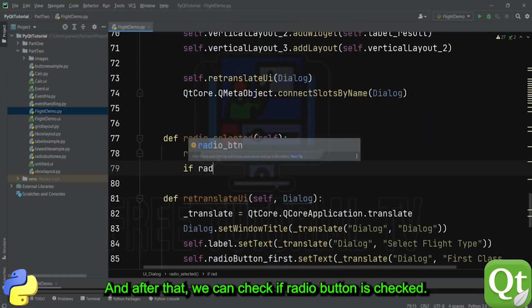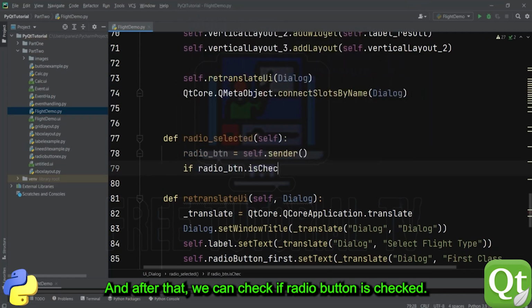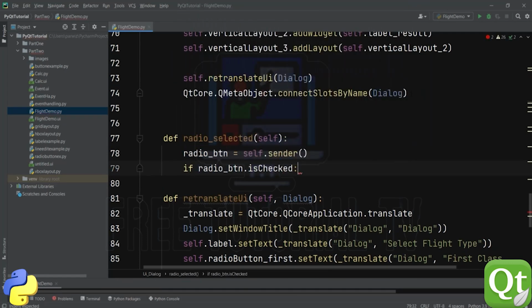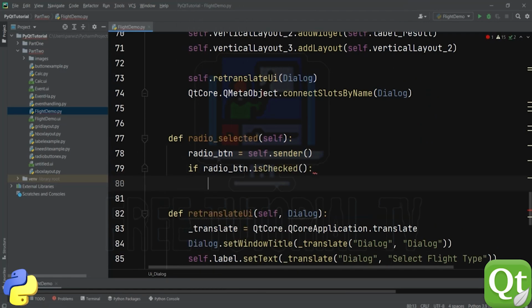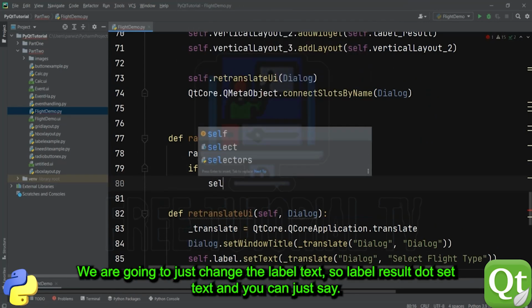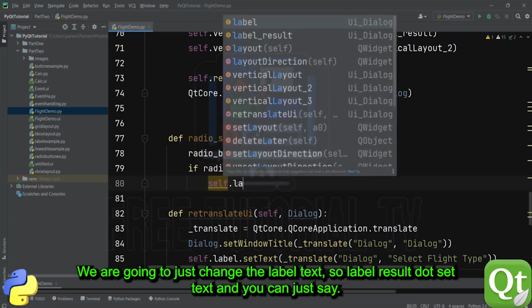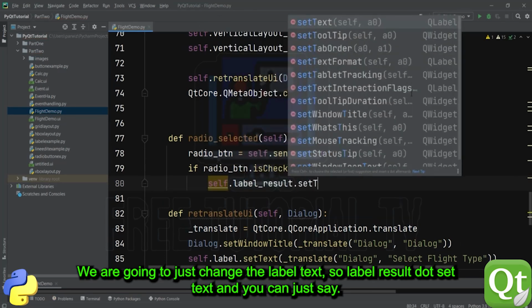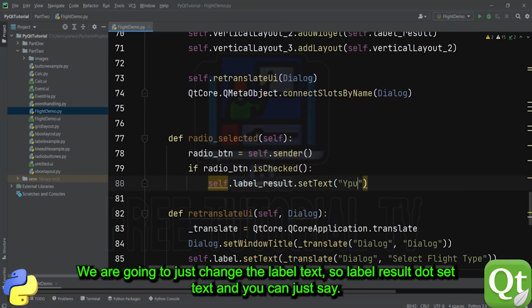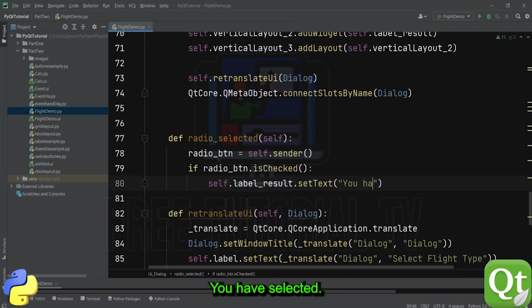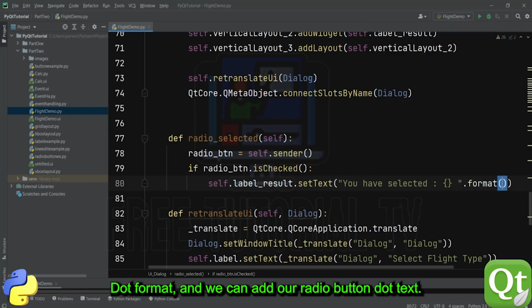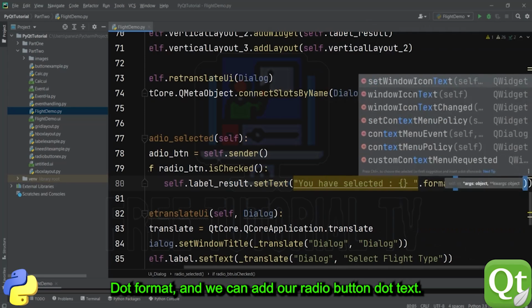After that we can check if the radio button is checked, and if so, we are going to change the level text. So result.setText, and you can say "You have selected {}".format, and we can have radio button.text.